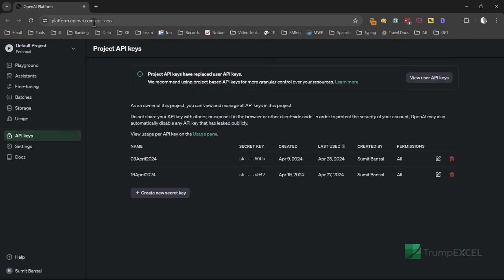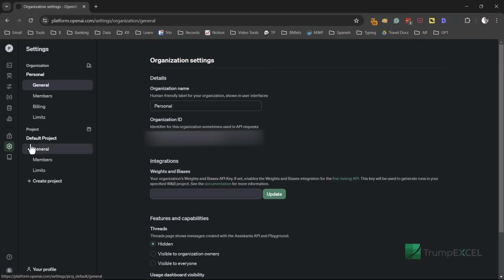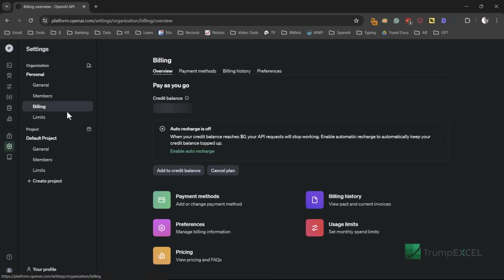Once you have logged in, the first thing you need to do is you need to put some money in this account. So you can see here, as of now, I have $6.91, and you can start with as low as $5. But if you do not have any money in this account, you will not be able to use this function because this function is not free. You are using an AI service, and to use that AI service, you need to pay some amount, but it's very cheap. So you will see if I show you even hundreds of examples, it would not even consume $1. So it's very cheap, but you will have to start by putting some money here.